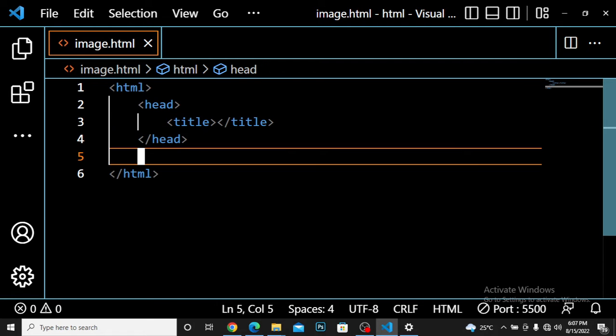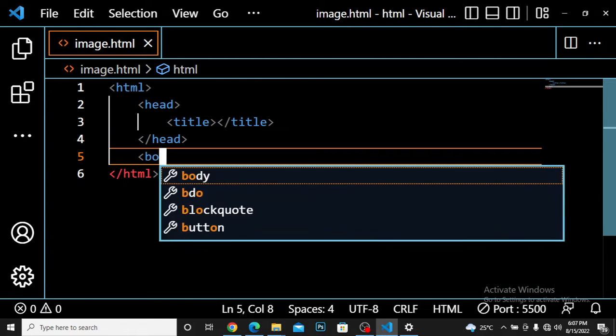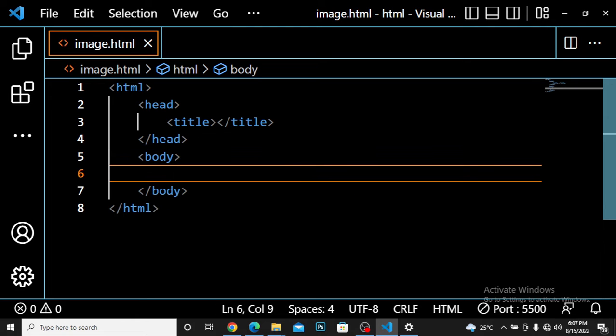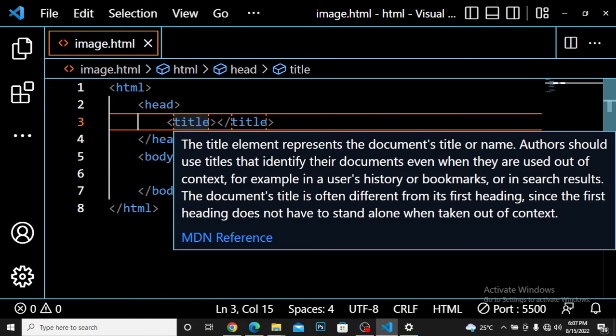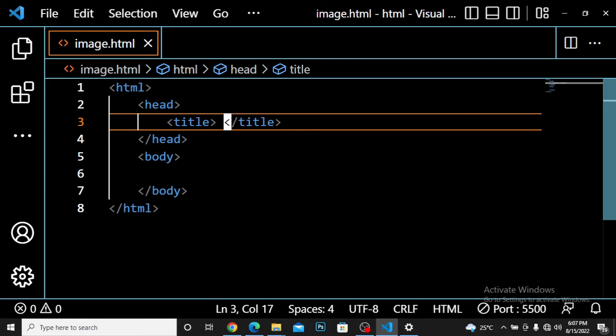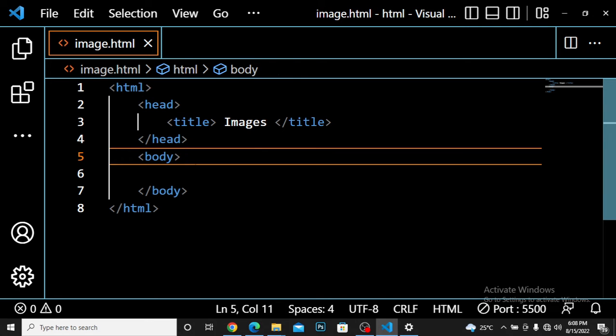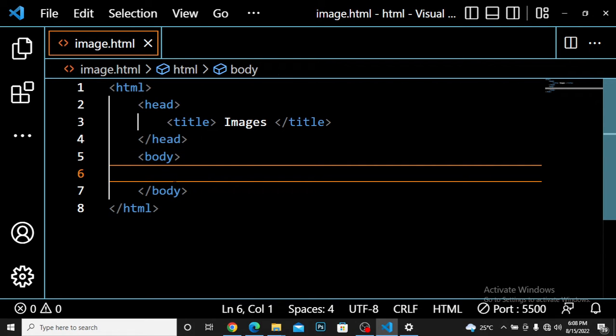I'm going to put a body, and inside this body I'm going to put an image. When you visit a website, you see some images right there. So how can we do this?